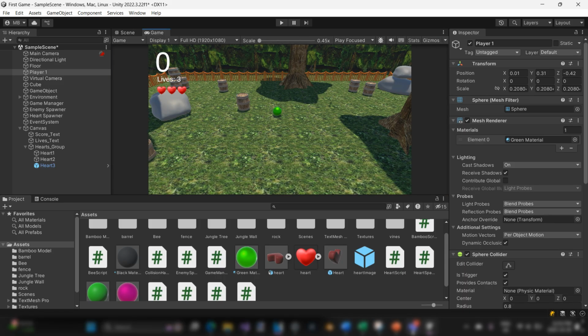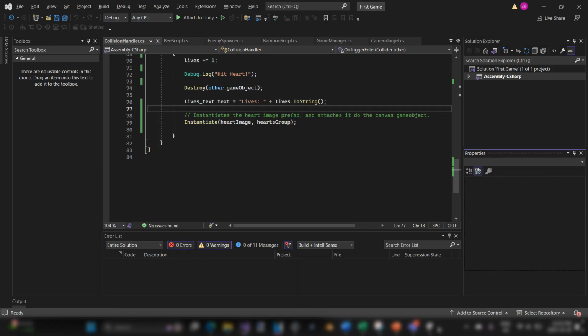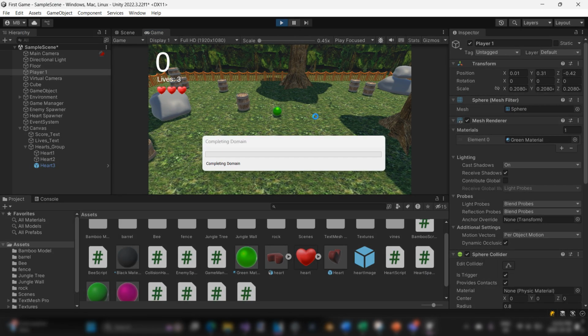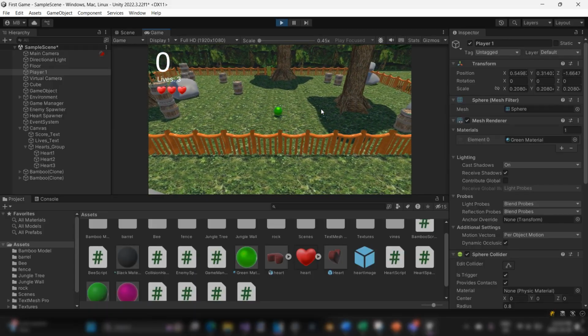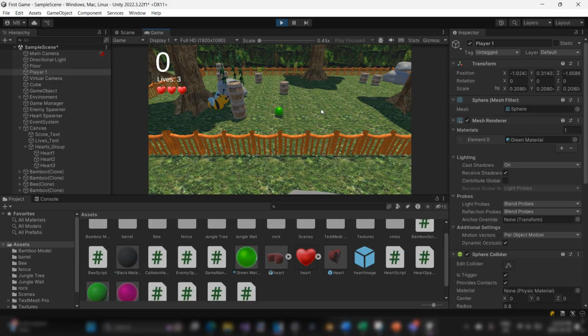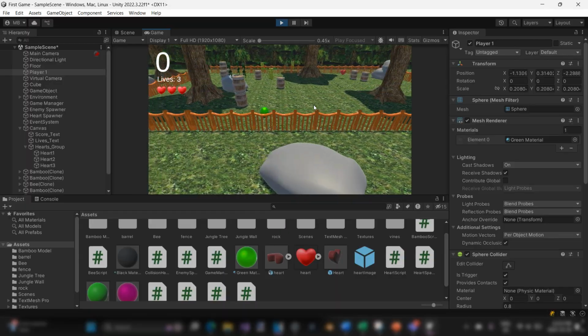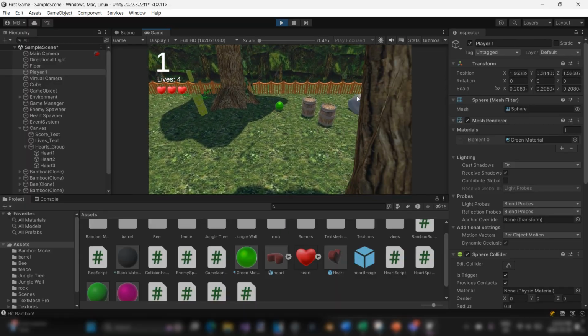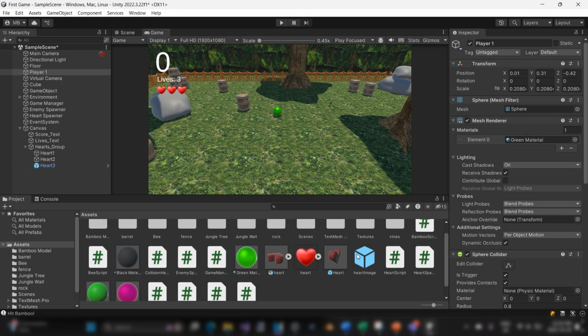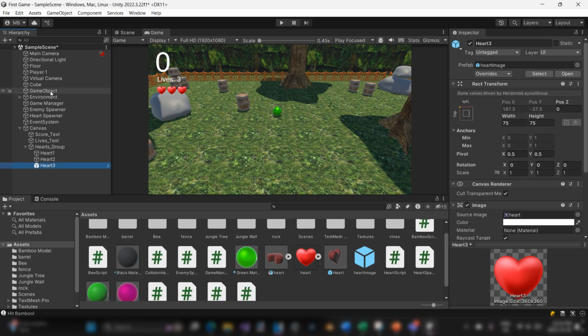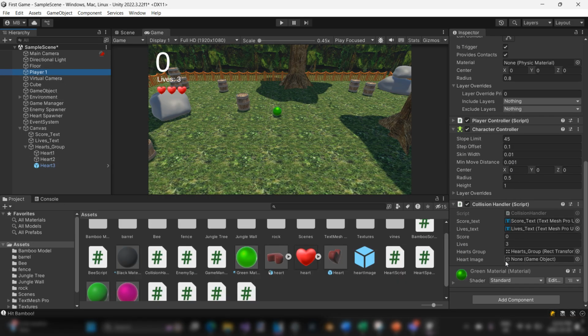So back into Unity. This will get instantiated if I collide with a heart. And hopefully it attaches to my canvas. I have to wait about 10 seconds for the first heart to spawn. Oh my goodness, I did it. See, I told you, I do it all the time. What am I missing? Well, the player 1, I didn't say which prefab. It's the heart image. Whew. See, it even happens to me.